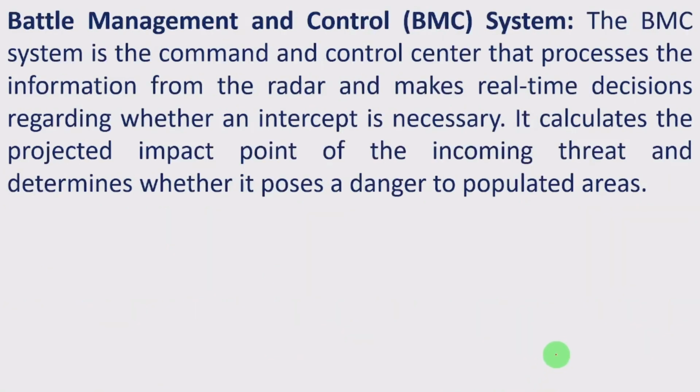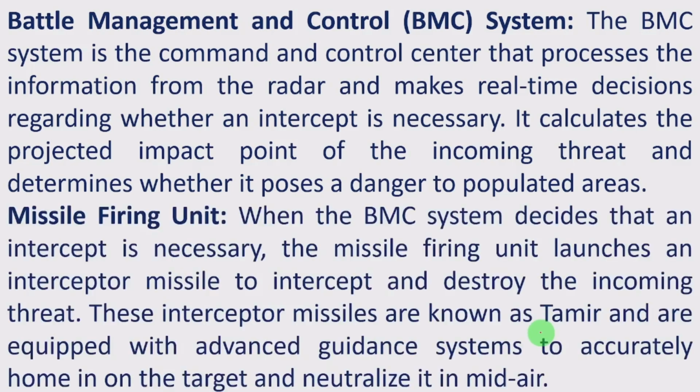Battle management and control, BMC system. The BMC system is the command and control center that processes the information from the radar and makes real-time decisions regarding whether an intercept is necessary. It calculates a projected impact of the incoming threat and determines whether it poses a danger to populated areas.